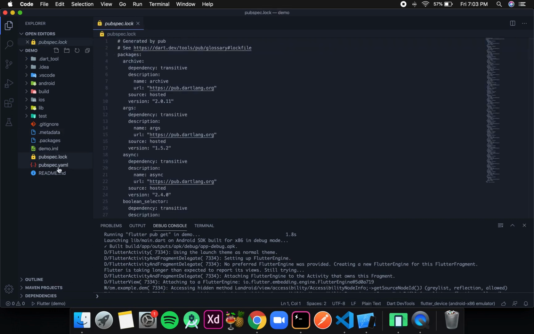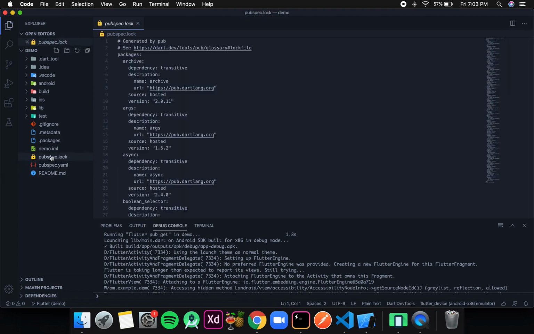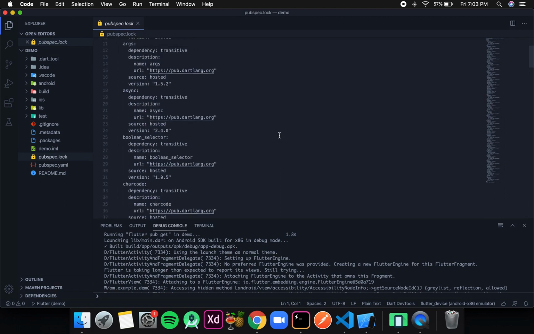Then the next one is pubspec.yaml. It is a file in which we will be working. Over here we can configure all the third-party packages that the project will use, similar to the app-level build.gradle that we have in Android. We also configure other things such as fonts, locations, images and stuff. Then back to pubspec.lock: pubspec.lock is generated from pubspec.yaml, and it basically has more structured settings than pubspec.yaml.